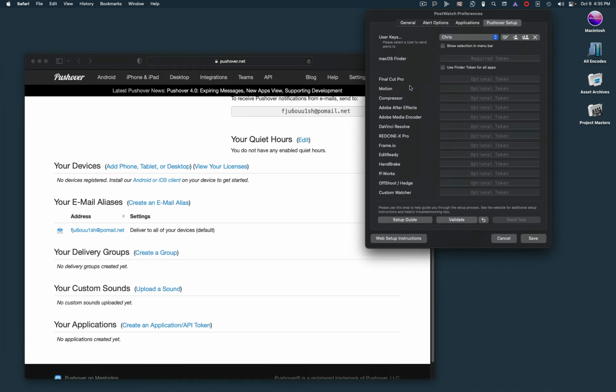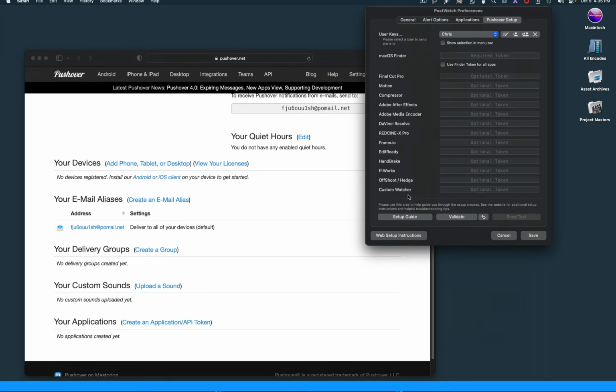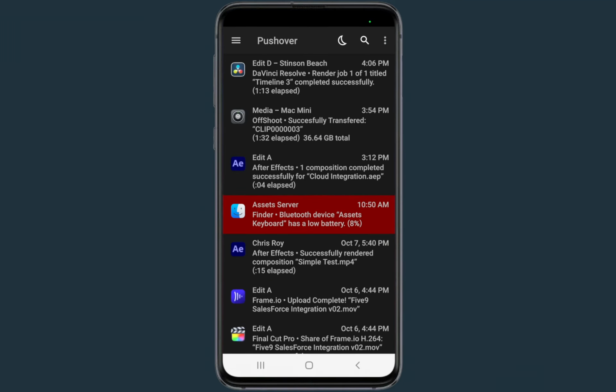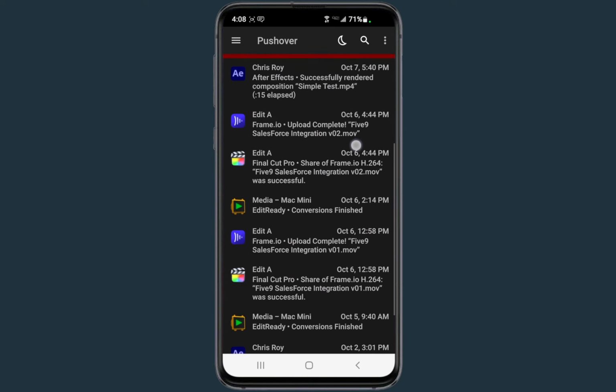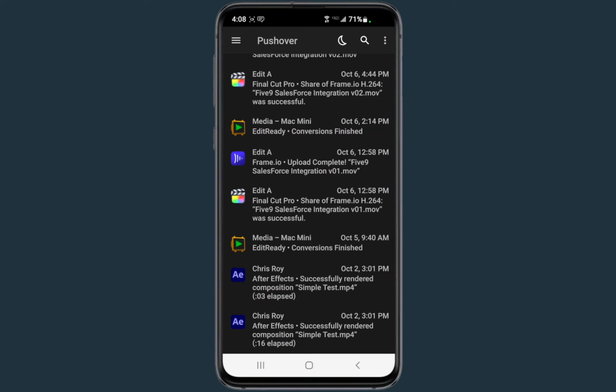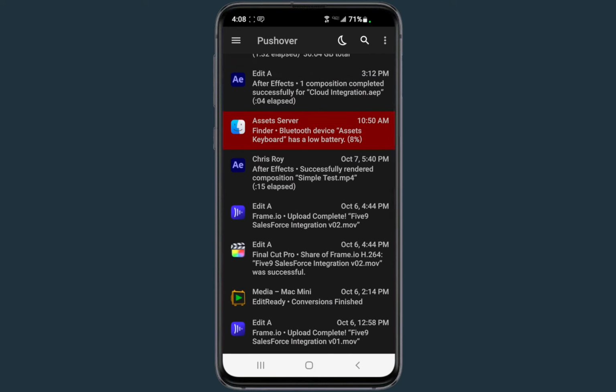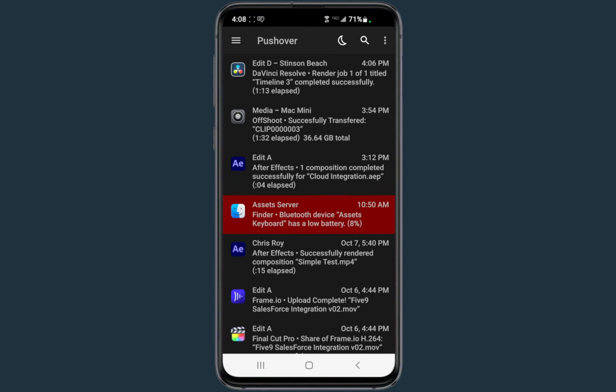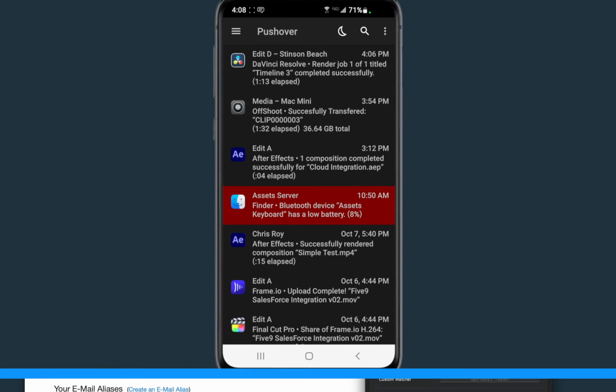All right, so now that we are connected to Pushover, the way I have this set up is that we need to create an app token for each of the apps that we are going to watch or get an alert for. And I'm going to switch over to my smartphone. This is what it looks like on the app. Each app is like its own little channel, so you can add an icon so that as you're flipping through your list of alerts, you can see at a quick glance which app is giving you an alert.